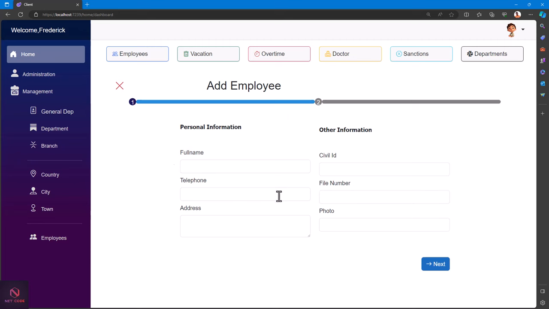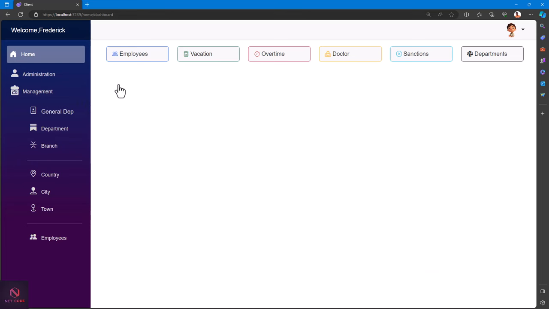Okay, now this is a clue. If I click on this, this is going to be handled by the parent. So this is from the child. If I click on this, it must send the signal to the parent that you want to hide this and display the list. So for now, you can see it is gone, but the parent did not display the list. So you're going to handle that in the near future, in the next video.